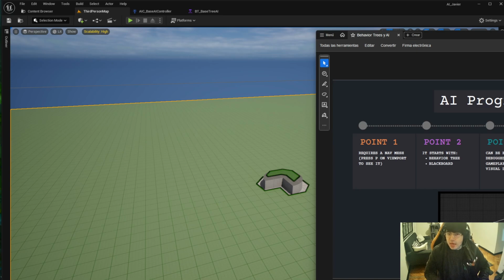Of course, not in this series, for the sake of simplicity, we're going to do this in Blueprints, but on a regular basis, you want to do the core of your AI systems in C++ and then extend that in Blueprints. The core I'm talking about is the tasks the behavior tree is going to execute, services, and those more tick-like operations. But that's a bit more complex stuff, it's always good to have that in the back of our heads.